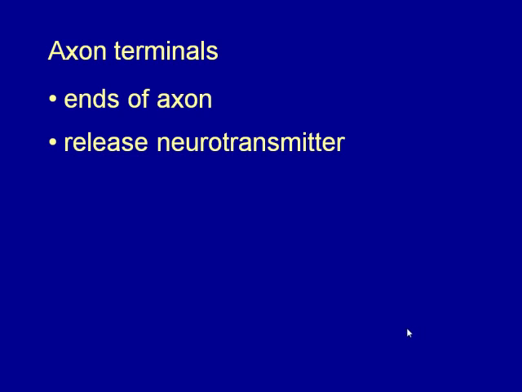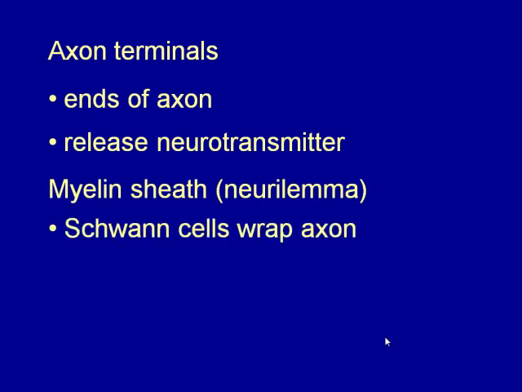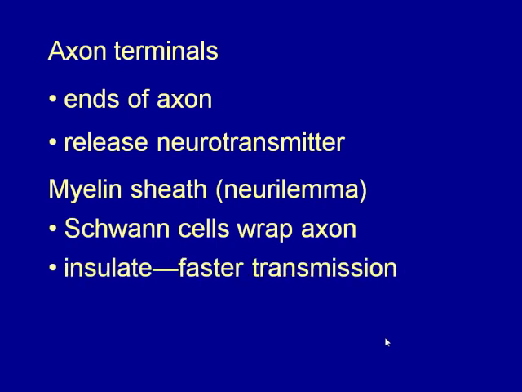While we're going to use an electrical kind of impulse along the neuron, when we get to the end, we're going to have to use a chemical in order to transmit the impulse to the next cell. The myelin sheath, sometimes referred to as the neurolemma, is made of numerous Schwann cells that wrap themselves around the axon. Myelin sheaths in both the peripheral and the central nervous system are insulators. Just like you need insulation on wires when they're grouped together, you're going to have a bunch of axons making up a nerve, and so you want them all insulated. The insulation also causes faster nerve transmission to occur.